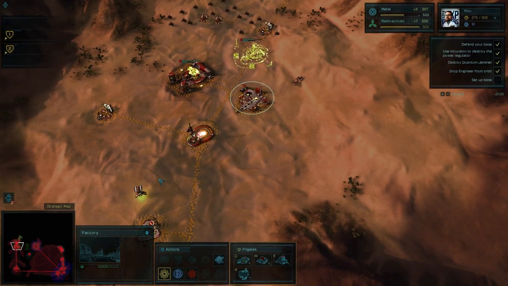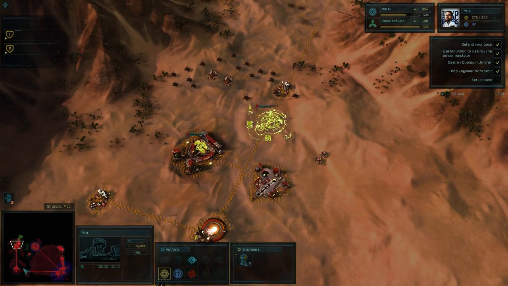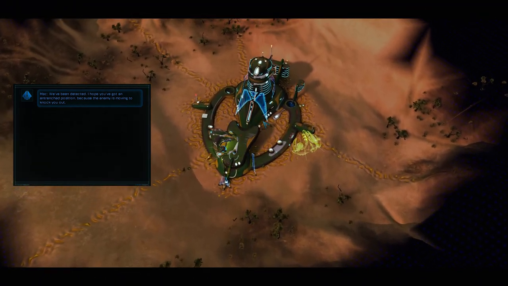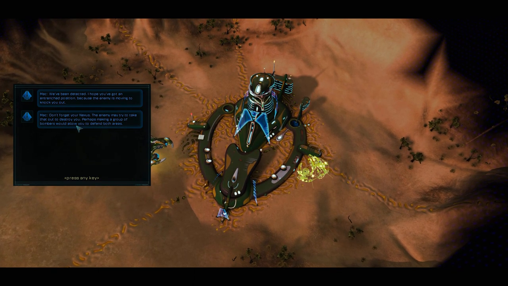Where's our builder? You, finish the drone repair center, and then we'll probably start building some defenses, because we're getting online. Yes, we're looking good. We've been detected. I hope you've got an entrenched position, because the enemy is moving to knock you out. Don't forget your nexus. The enemy may try to take that out and destroy you.